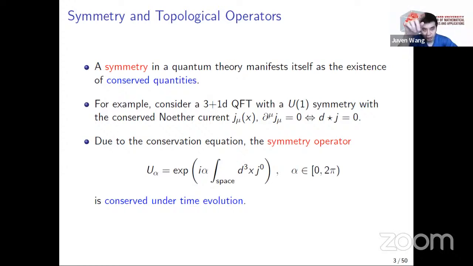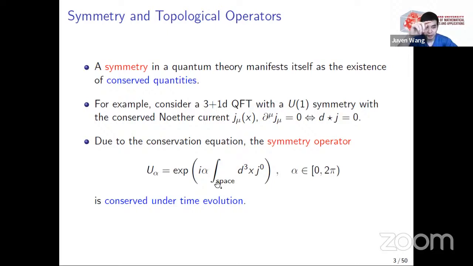So if I take a total time derivative, d over dt of the operator, in terms of the expectation value of this operator, there is a term of a Hamiltonian commutator with U, and also a second term, which is the partial t on U. So I'm asking whether the conservation here is with respect to the total time derivative. In this case, this operator does not have an explicit time dependence, so the partial derivative with respect to time will just vanish. And this operator commutes with the Hamiltonian, so the total time derivative will vanish.